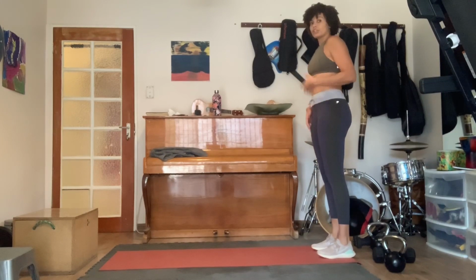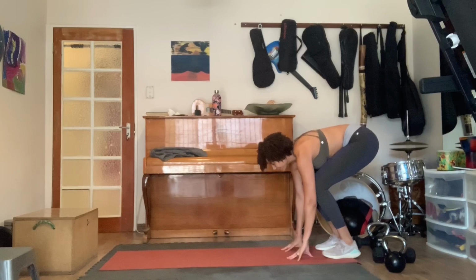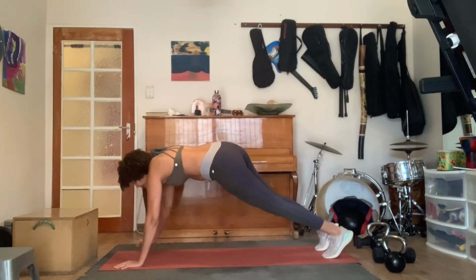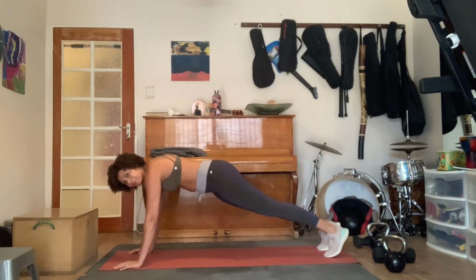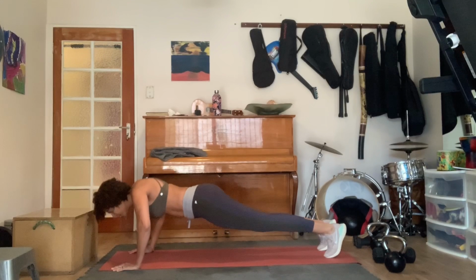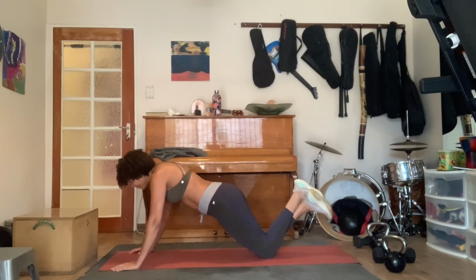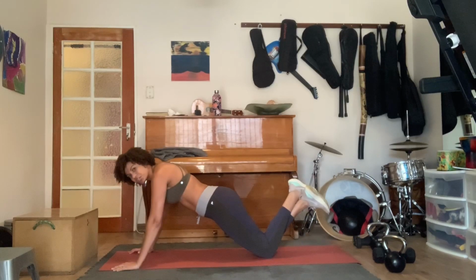Second move, a walk out into a push-up. But we're going to do 4 push-ups, okay? So you're going to start in standing, bend the knees to come down to make contact with the floor. Walk the hands out into your plank. For some of you, you'll do your push-ups here, 1, 2, 3, 4, or you can come to the knees and do 4 push-ups there. It's entirely up to you.